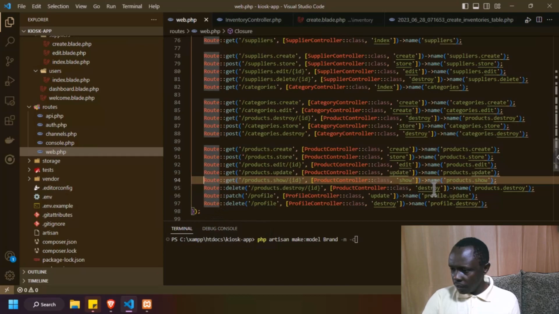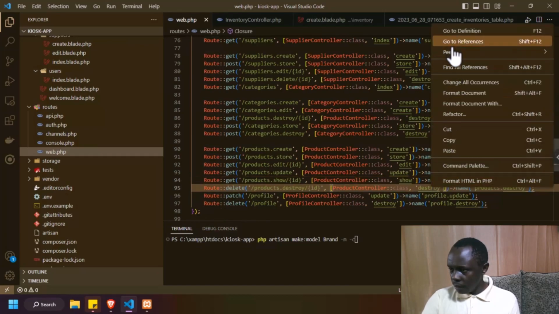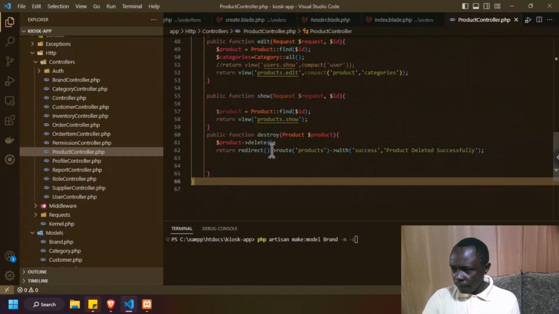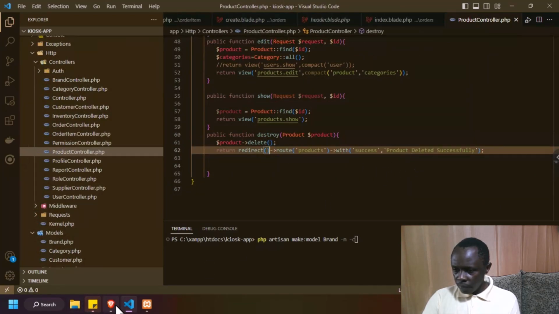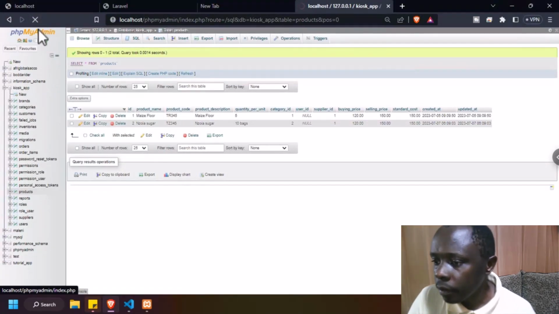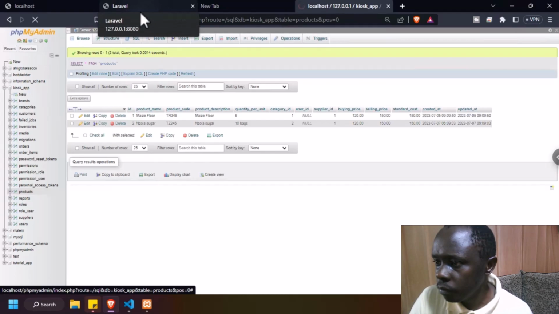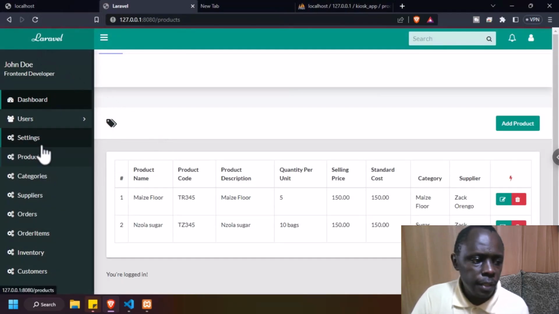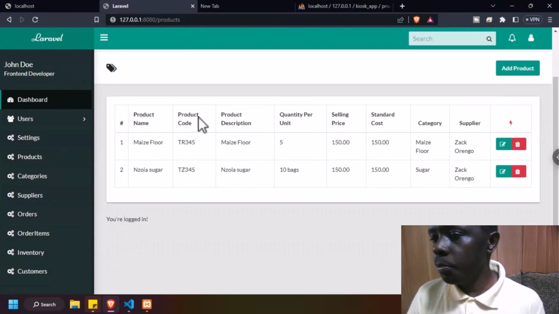Destroy, go to that function class. It's supposed to delete. So basically that is what it's supposed to do, and it's supposed to delete.